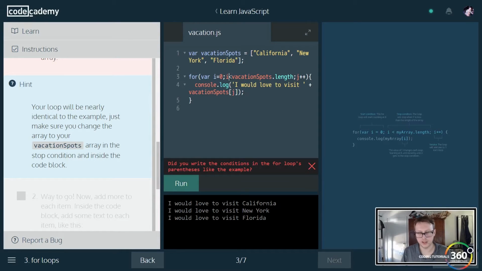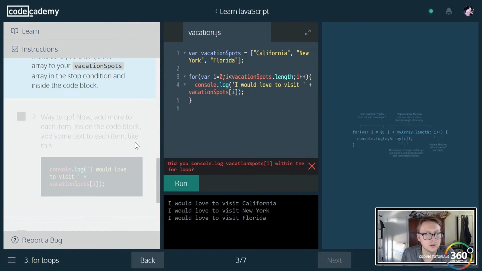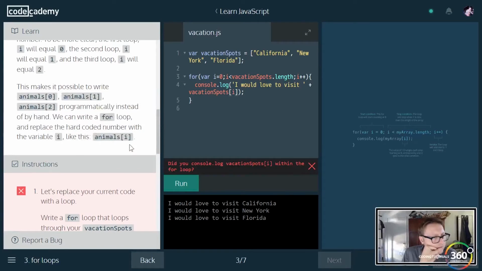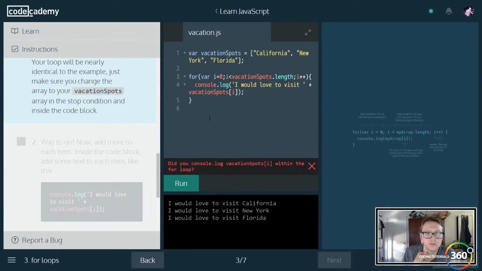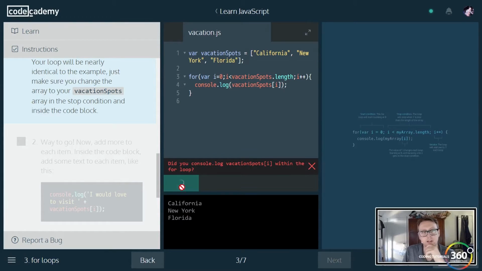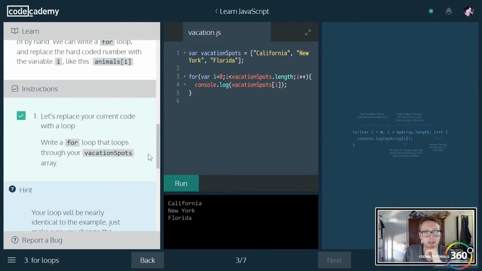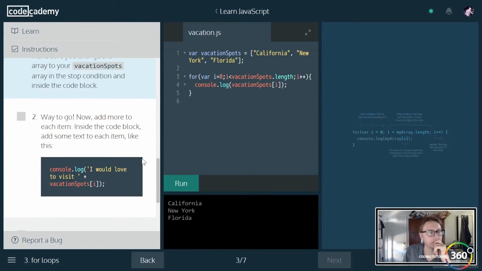Let's go ahead and change this to i and see if that's one of the issues we're having here. Huh. Well, let's try this first. Maybe they just want us to put out the value like so and we skipped a step. If so, my apologies. And it looks like that's actually what they want us to do. So now they want us to add some more content.